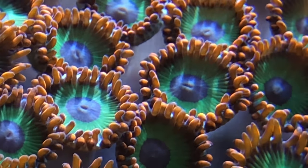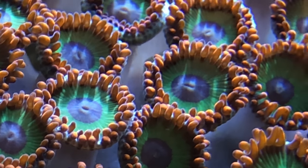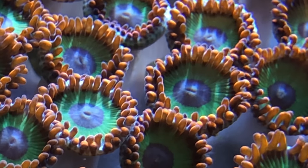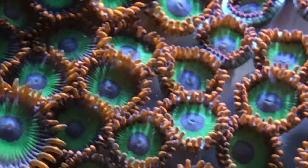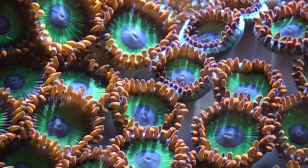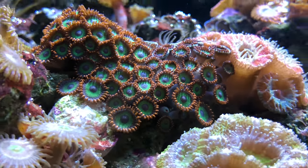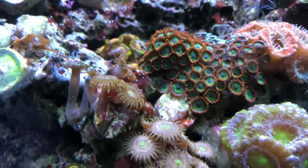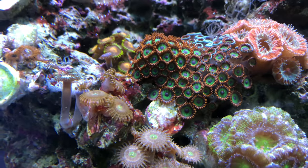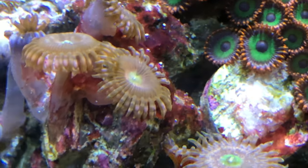We are looking at some Emeralds on Fire zoas. These are definitely some nice-looking zoas — they're pretty high end. For this video footage I've actually taken my time and did a little bit more of a close-up, and I feel that it may show some of the uniqueness in my tank. Yes, that is an aiptasia — sorry guys, every tank sometimes has a problem. But I do have some pretty nice corals in here and I try to grow them the best I can and get them to thrive.